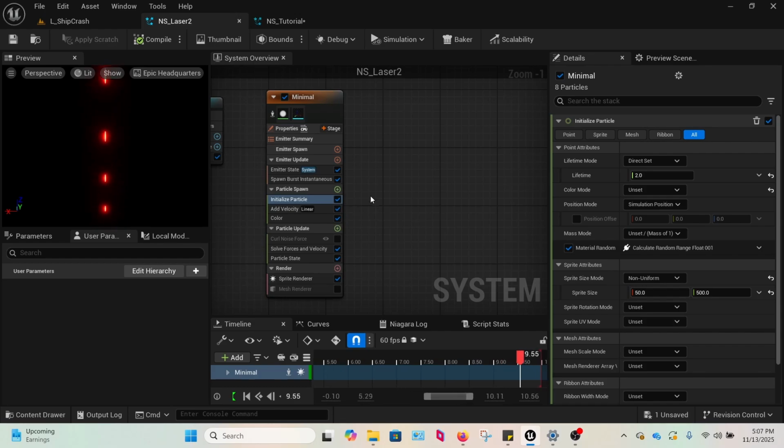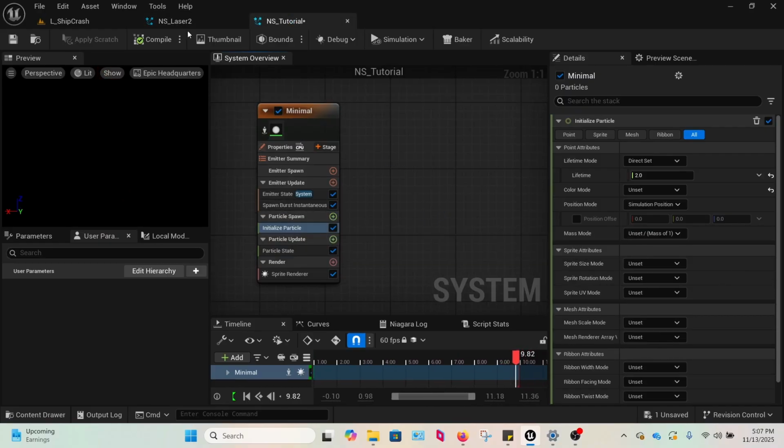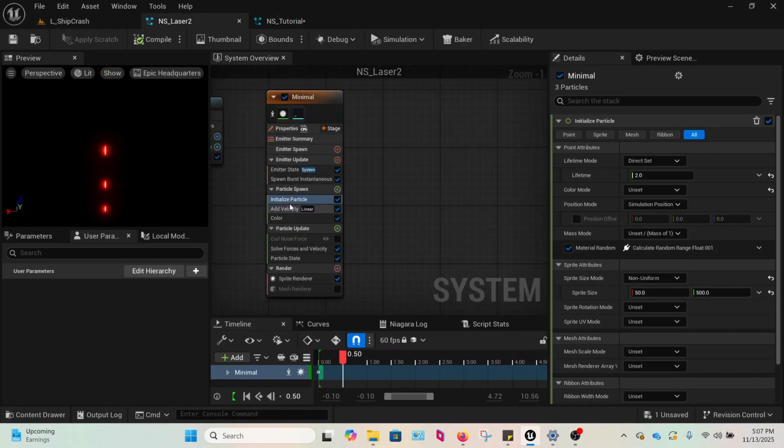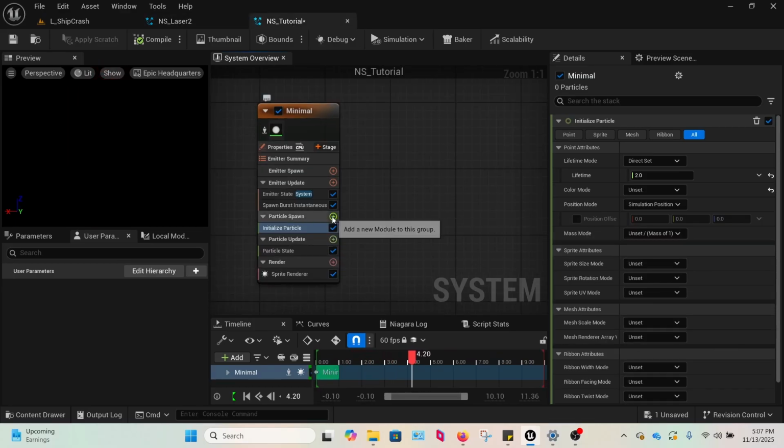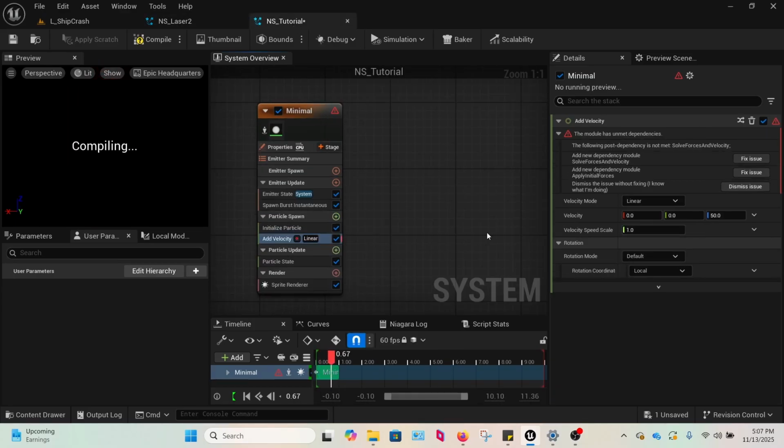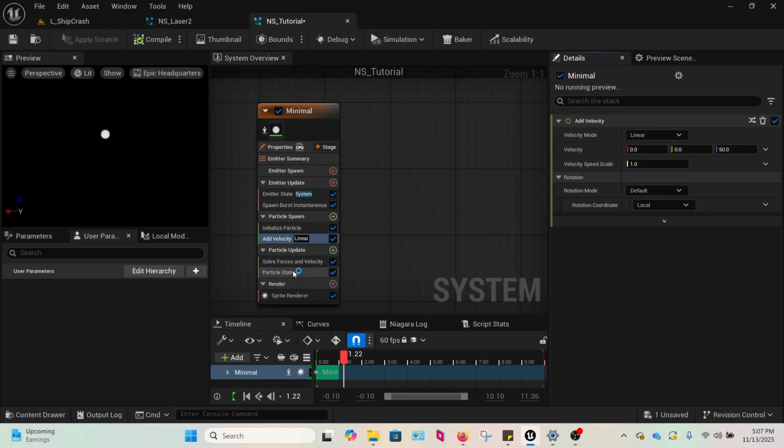Now, as you can see here, clearly these lasers are flying upwards, and they also have some shape to them, and they're glowing. So there's a lot to change here. The first thing, to get some motion to these lasers, let's add velocity in the particle spawn. It's going to give you these errors. You can just hit fix issue, and it'll add these here. It's extremely slow. I had to add a lot of velocity to mine to get it to fly that fast. So let's start with 3000, just so you can get a feel for it.